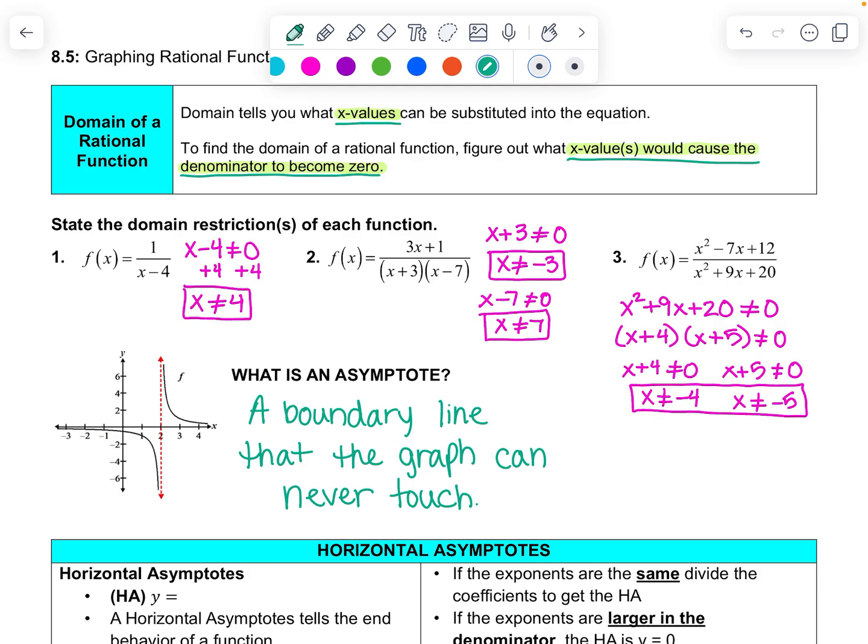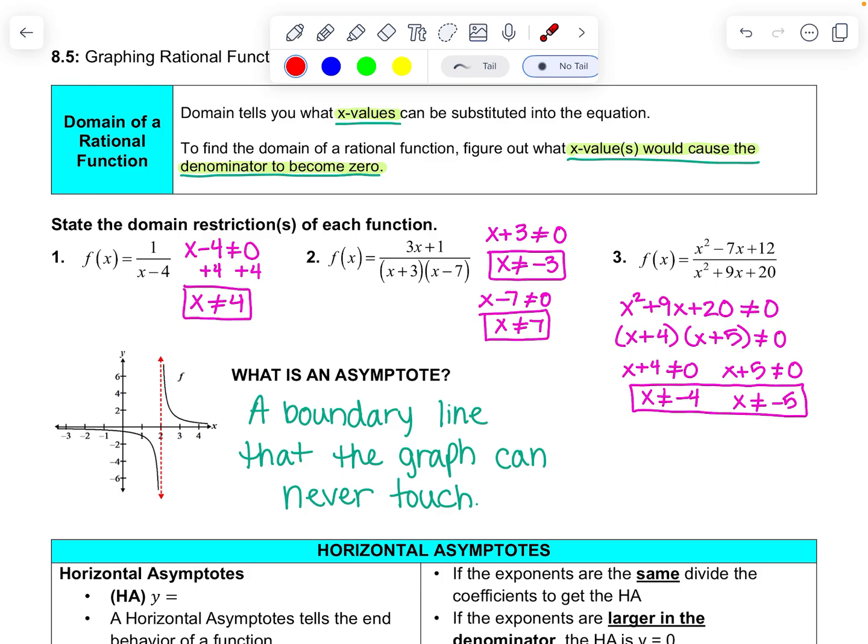So these first three examples, what I have here is I look at what my denominator is. I have x minus 4 on this first one. I take that denominator, I set it not equal to 0. We solve and I get x cannot equal 4. So for number 1, my domain restrictions would be that x cannot equal 4. Similar to what we did when we were solving rational equations, we had to look at that denominator. Same thing here on number 2. This is already factored for us, so we just took both of those factors in the denominator, set each one not equal to 0, and we have our domain restrictions.